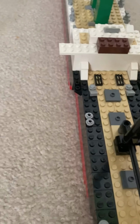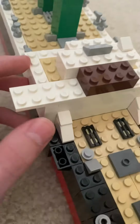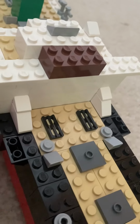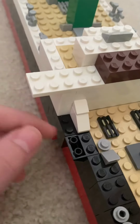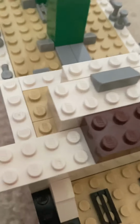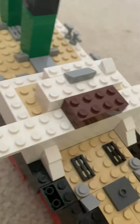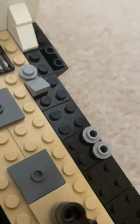So let me actually pull it forward here. So here's the superstructure start. Here's the tallest part of it here, which is a whopping 3 stories tall. Yeah, look at that. 1, 2, and then the bridge is on the 3rd deck. Large bridge wings, not as big as the original ones, which are absolutely massive, but thin. So I'm not using that original bridge wing design, but this looks better, to be honest. In fact, this kind of reminds me of the SS Titan in a way. Kind of like the Stormworks SS Titan, although not accurate because cargo holds.